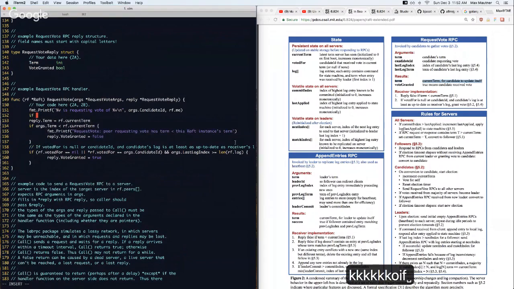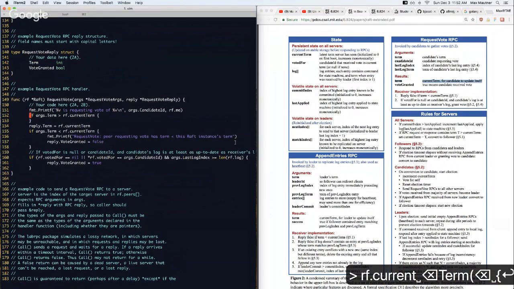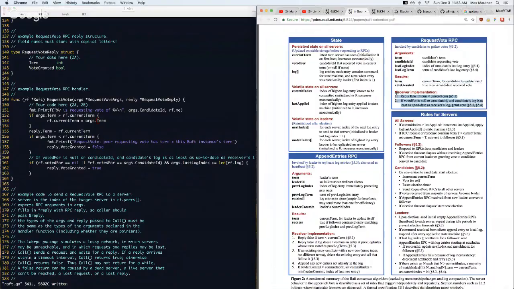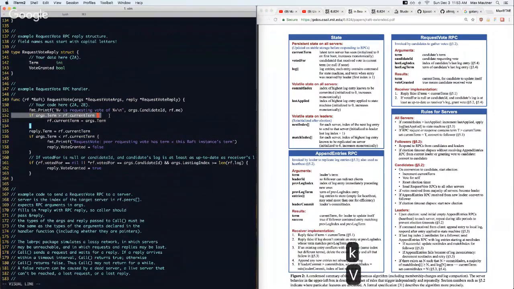The thing is, if the term that's being initiated for a vote is greater than our current term, maybe we should be updating our current term, right? Yeah, but it doesn't say anything about updating current term in the request vote RPC. Yeah, that's true. I just think the reply should be the current term. I think that makes sense. Okay. Let's try that.